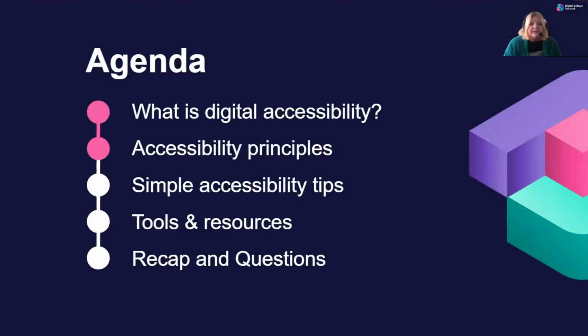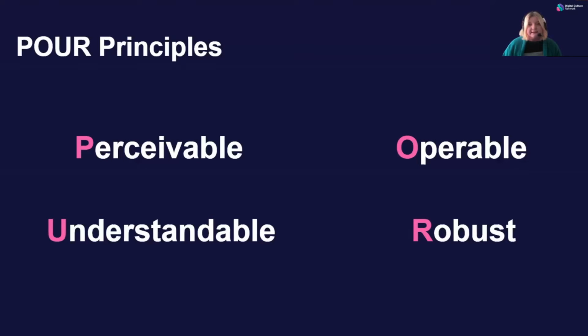We just covered what digital accessibility is and how it relates to your audiences and the various types of digital content you might want to consider. Now we're going to take a look at accessibility principles. Those web content guideline accessibility principles that I just talked about, they're often referred to as POUR, and they form the basis of those guidelines. And these principles can be applied to all of your digital content. They are perceivable, operable, understandable, and robust.